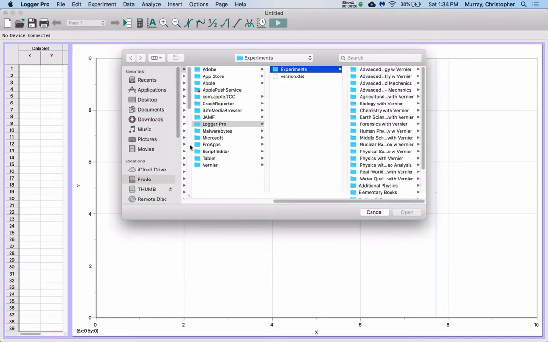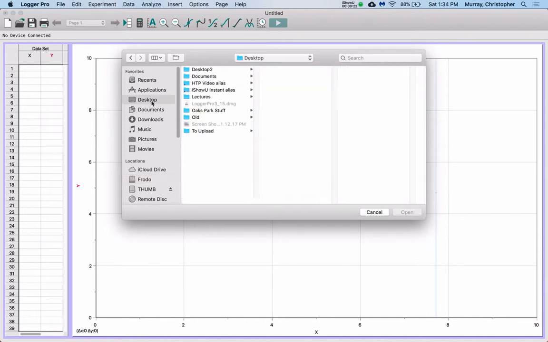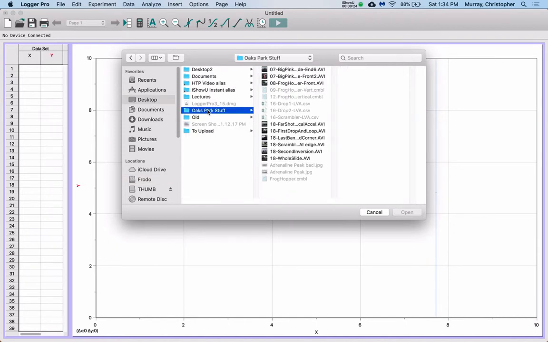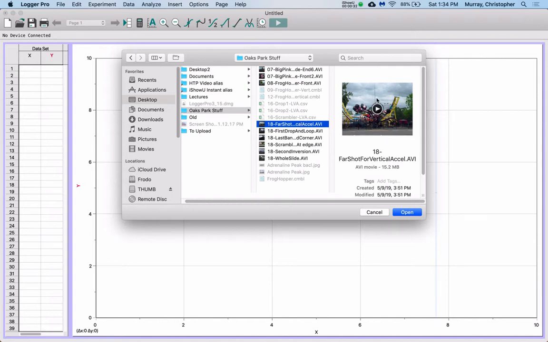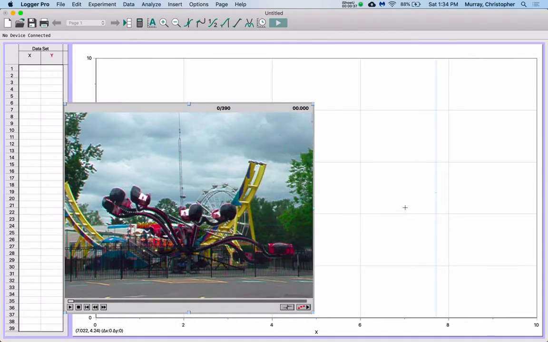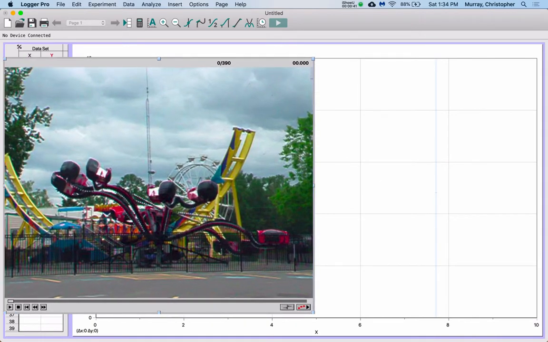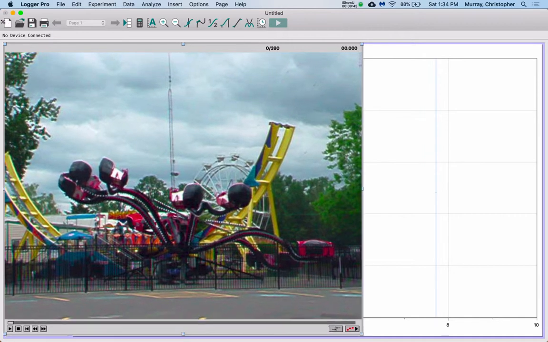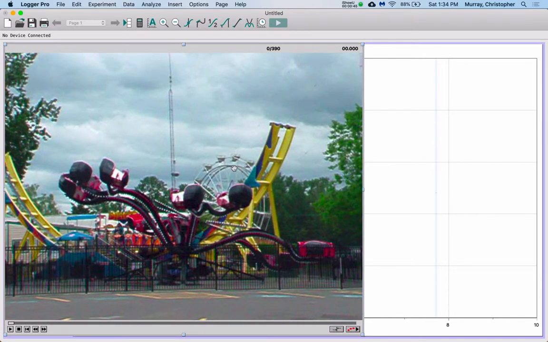It'll always take you to some folder where you don't want to be. Click desktop. For me, it's on the desktop. And then I want to find the spider. I think this is the one of the spider. Yeah, there we go. There's the spider right there. That's what we want. Hopefully you've got a movie of the spider and your movie's not too bad. Now what I like to do is take this and make it nice and big.